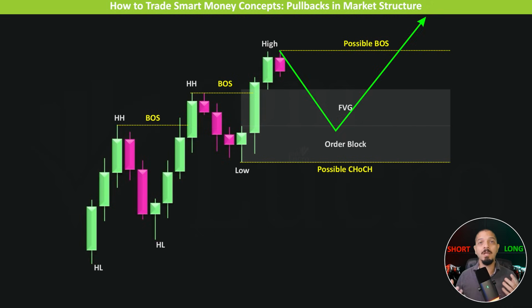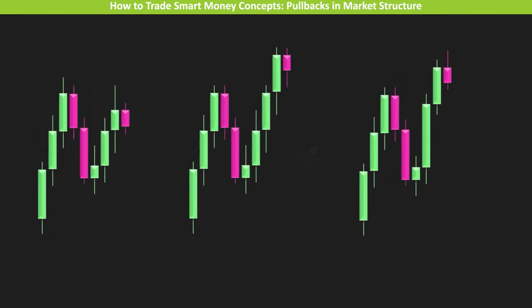When price breaks below a major swing that created an imbalance, this signals a meaningful shift in momentum. At that point, the move is no longer a pullback or a retracement, and it may point to a potential reversal. The same logic applies in bearish scenarios, where pullbacks react into supply zones that contain imbalances. Here we have three price examples.